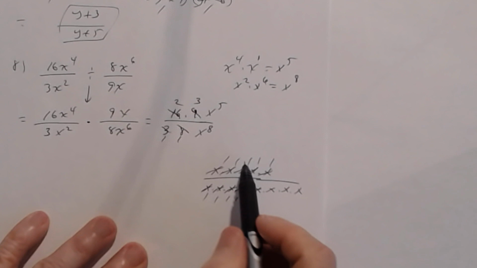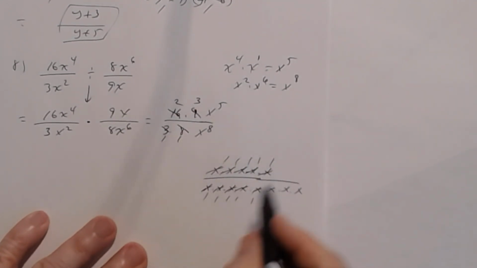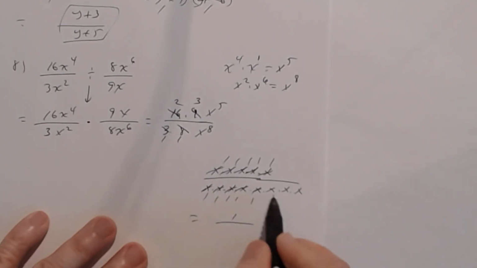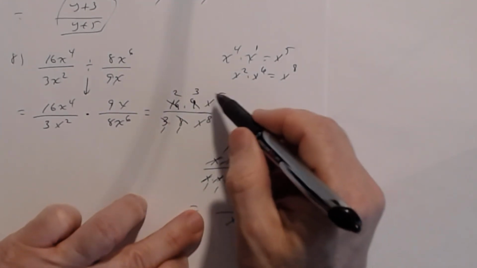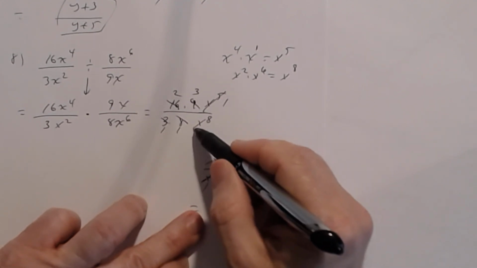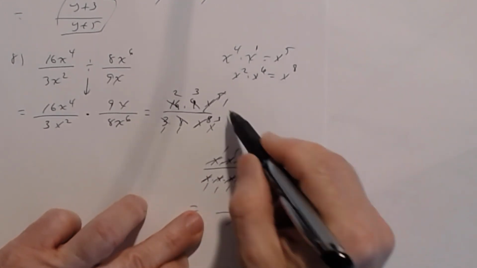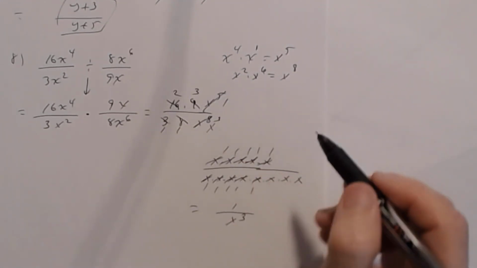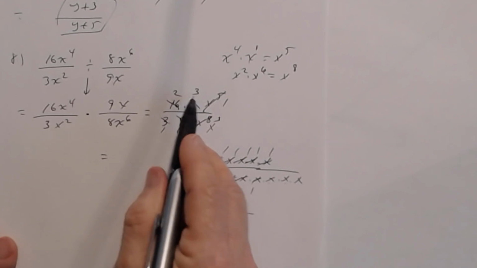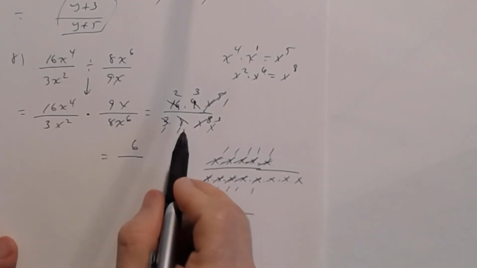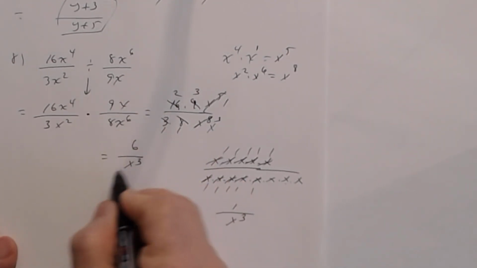Okay? And then look at what's left. The numerators, it's all factors of 1, so you get 1 in the numerator. The denominator is 1 times 1 times 1 times 1 times 1 times x times x times x, which is x cubed. So what that means is this. This becomes this 1 right here, and then this becomes x cubed. So x to the 5th goes into x to the 8th, x cubed times. And so the answer is 2 times 3 times 1 is 6. And the denominator, 1 times x cubed, is x cubed.